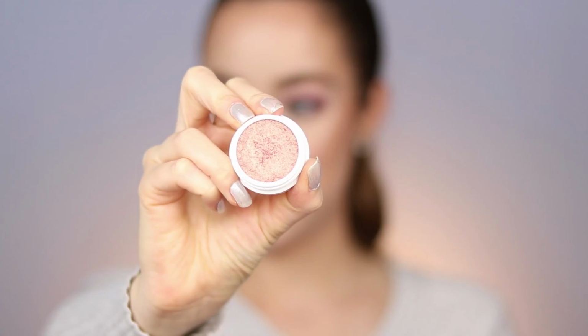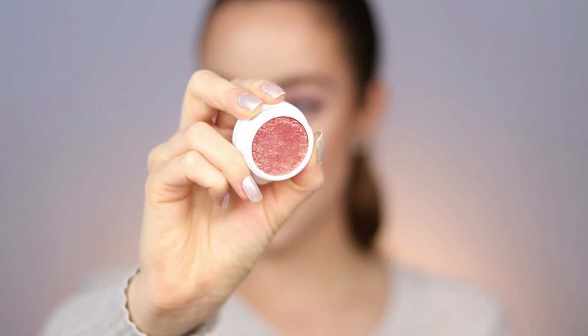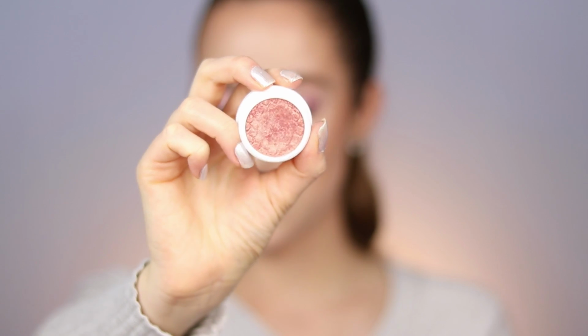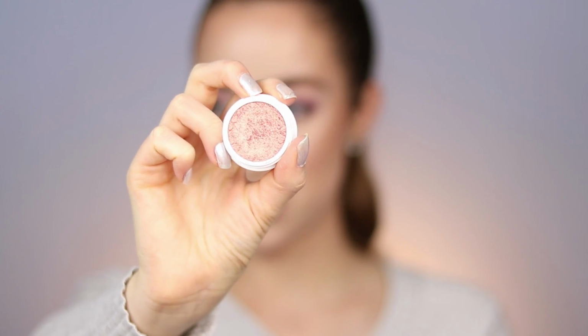I really wanted to mention a Colourpop Super Shock Shadow. This is the Colourpop and KathleenLights Super Shock Shadow. This one in particular is in the shade Light Up, and I love it. You guys know how much I love my glitters. This is the perfect rose gold glittery eyeshadow. It is so stunning. Hopefully you can see that gorgeous shift. I honestly can't get enough of this shadow as well.